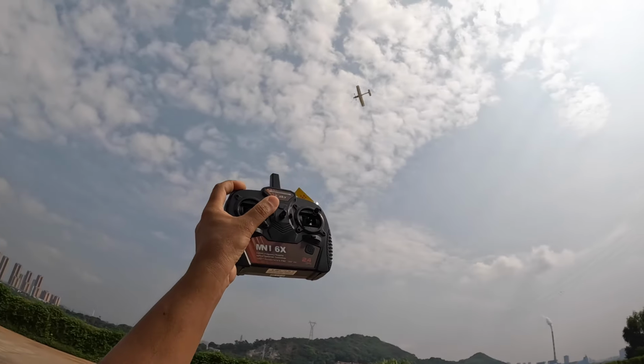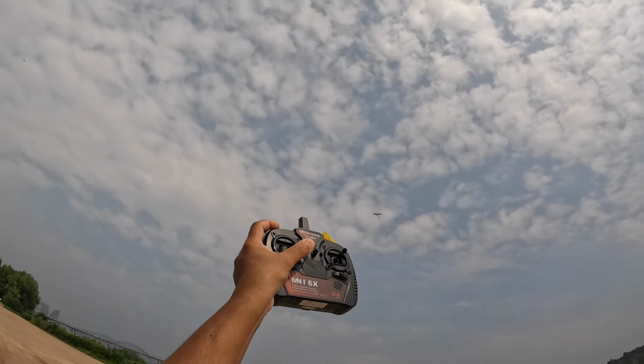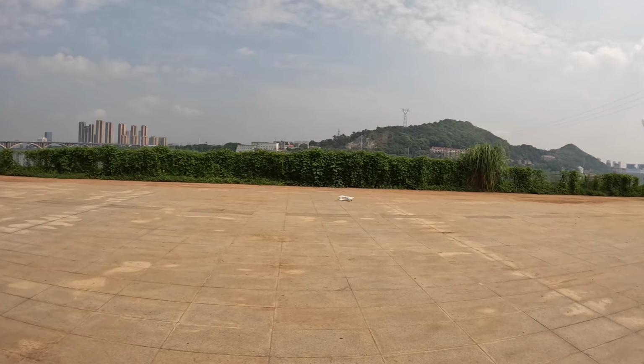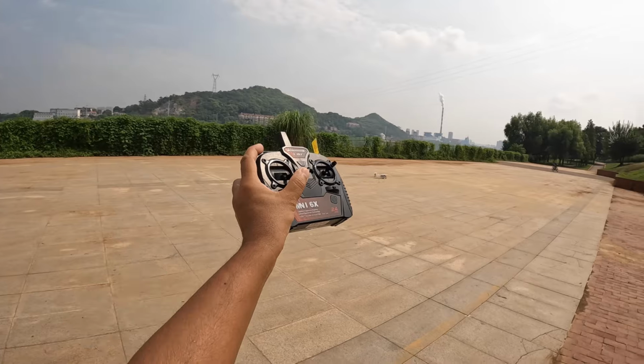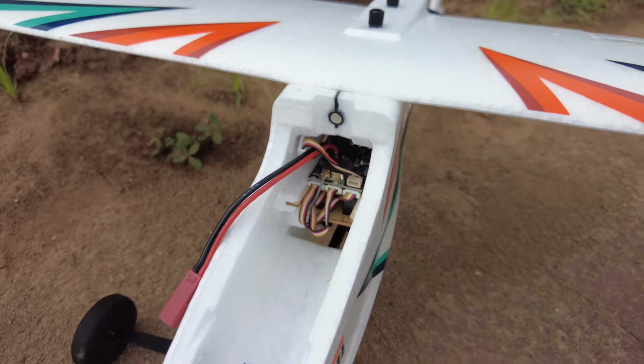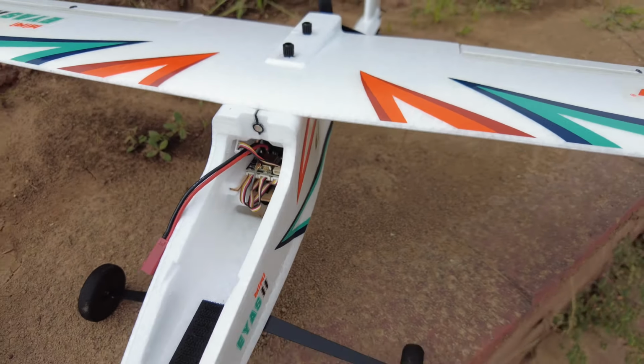Look at that. It will automatically power up and it will not stall the plane. Are you watching that? Now the question is, why did ESKY give you this feature that when you push rudder, the motor actually powers up? Now ESKY says this is our proprietary protocol. You cannot bind it with any other radios. But hey, you can fly it with Radio Master, OpenTX or EdgeTX radio controllers.